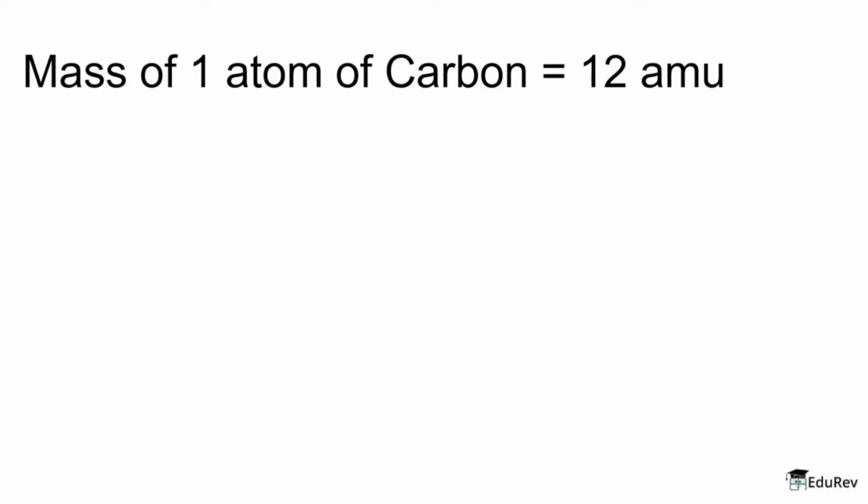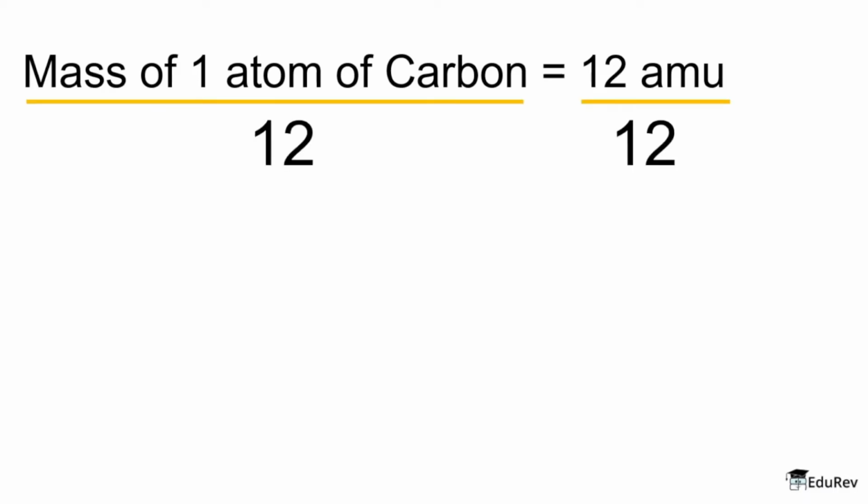But because now carbon is a standard, we have to somehow standardize carbon. Standardizing means making it equal to 1. Okay, now how do I make this 12 equal to 1? Think. You can pause this video and think, how can you make this 12 AMU as 1, or what mathematical function can you apply? Okay, so I think what we can do is we can just divide both sides by 12, and by doing that we will be getting 12 divided by 12, which is equal to 1.